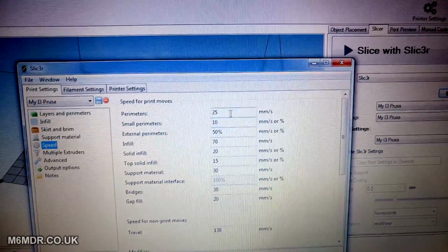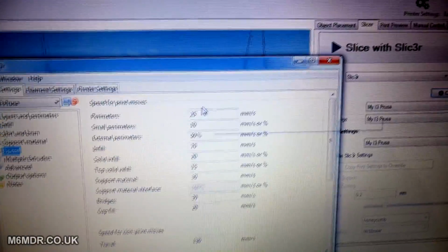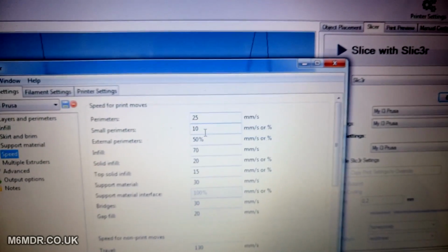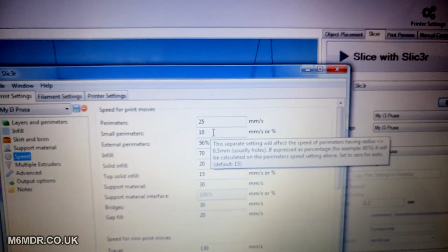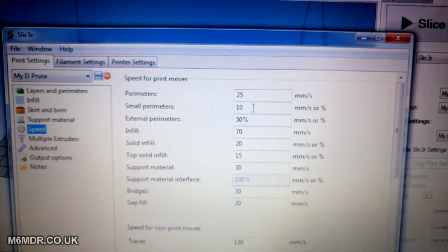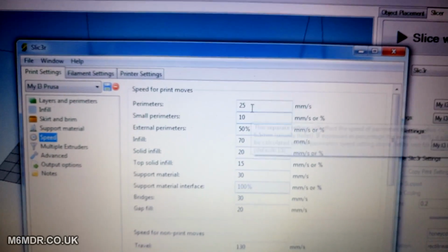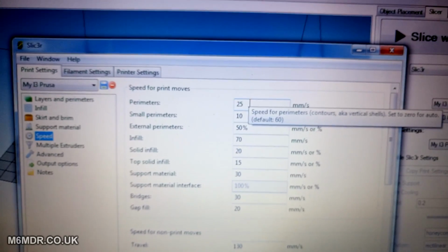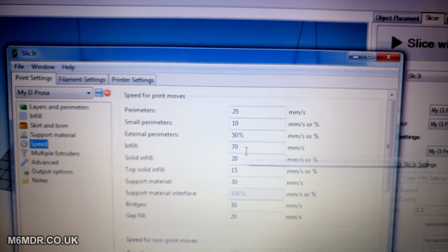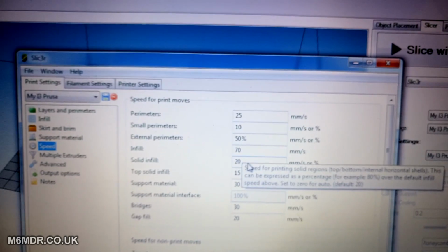Now speed, I've got my machine set to 25mm per second. The default is 60 as it says on the screen there, but I've turned mine down to 25mm. The smaller perimeters I have at 10mm, things like small holes for screws and bolts. That's a bit better. External perimeters is 50%, now that's 50% of the perimeter value. Mine's at 25, so 50% of that is 12.5. Infill, I've lowered that down to 70mm from 80.